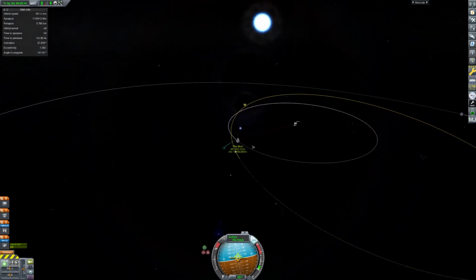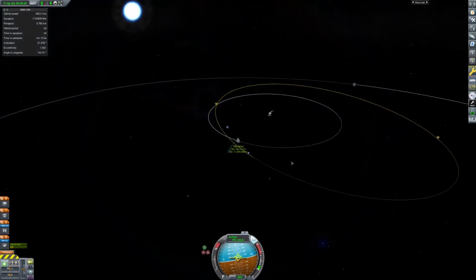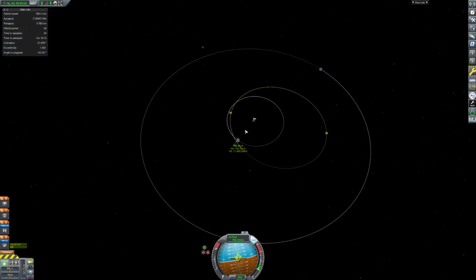And that's not really what I was hoping for. So I guess what we're going to do is wait. We're not going to quick save. We'll go back. But yeah, we'll wait until we leave the sphere of influence of the moon. And then we'll see where we're at.